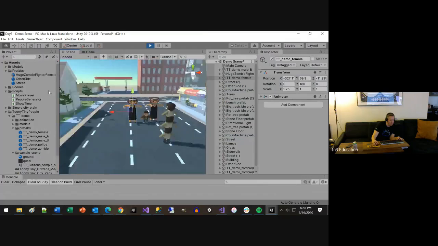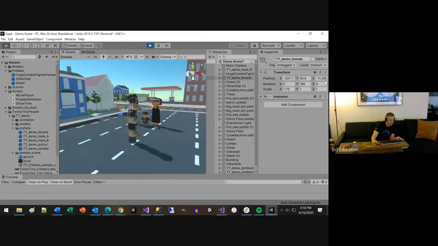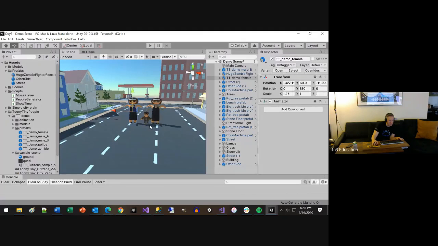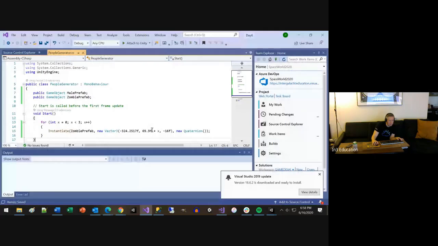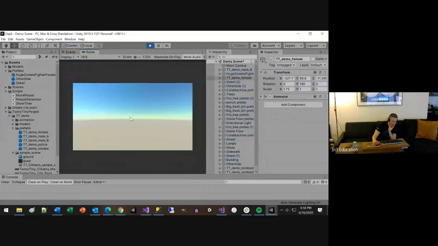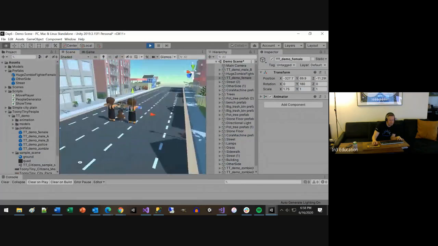Huh. I expected them to be next to each other and not standing on each other's shoulders. Oh, because I put X in the Y position. That's why. If I want X to be in the X position, I should probably put it in the right position, like that. Now they'll be standing in front of them, kind of like our standoff, basically.